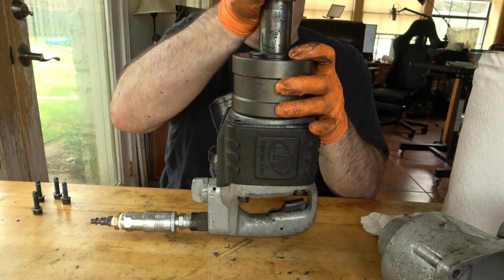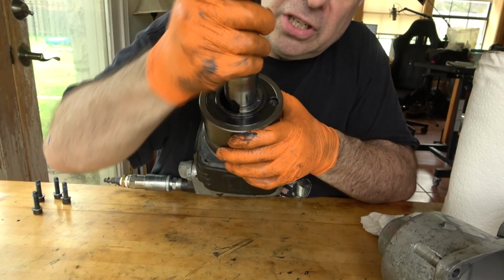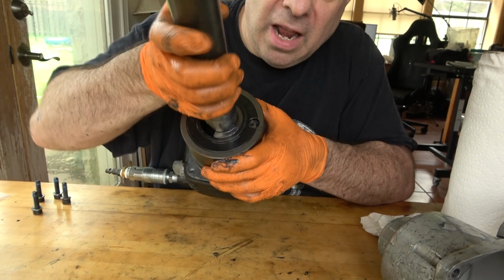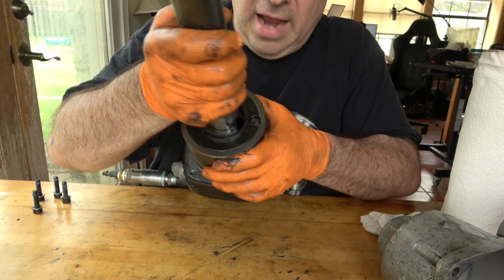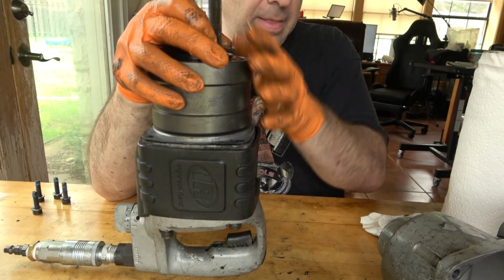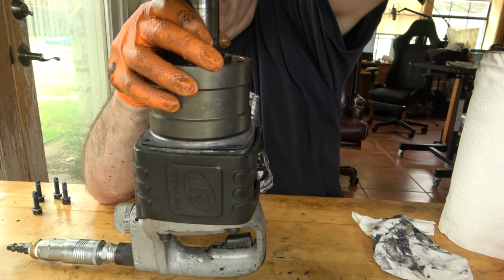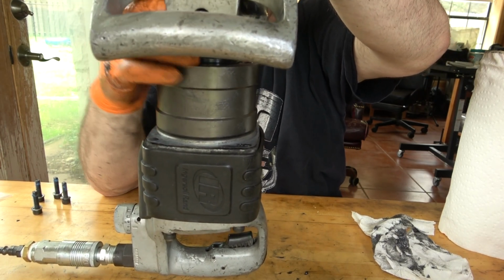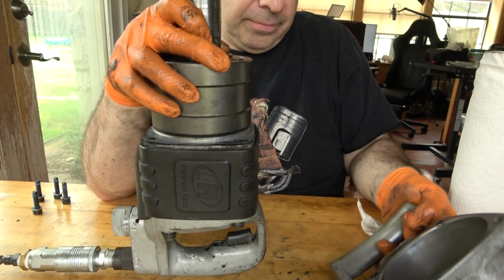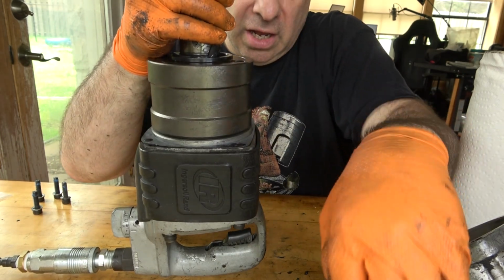Now it's extremely top heavy. But what you can see now is, as I turn this, it turns freely in one direction until the dog engages the hammer, depending on how that hammer is rotated on its pin. And that's what provides the hammering action. And I forgot, this whole assembly here turns within the housing, so this is all going to get a coat of grease too.